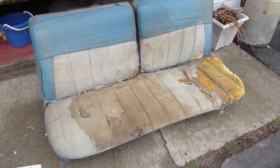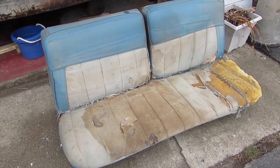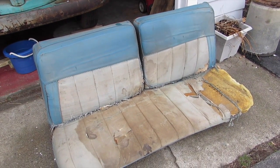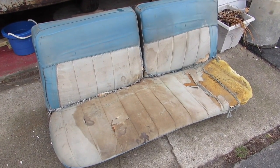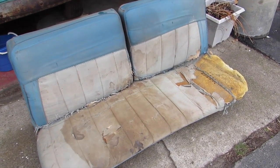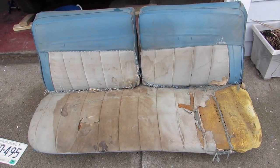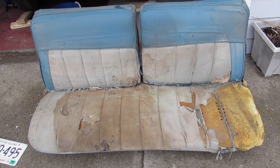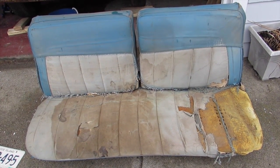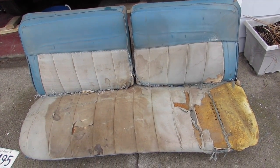Here is the cab seat that we just took out of the truck. We're going to definitely have to reupholster it. We are kind of researching different ways to reupholster this. Either use some sort of saddle blanket, or if we're going to use vinyl, we're not exactly sure yet. But the backs of them aren't bad, and the only thing that we're kind of running into is that this is a dual back. You can see there's two sections because they obviously fold forward, because the gas tank is usually located right behind the seats.